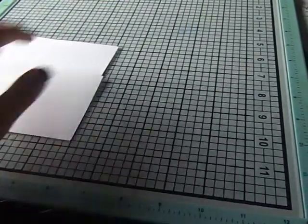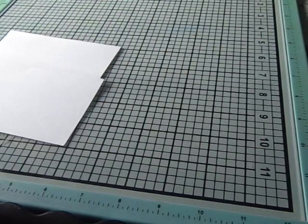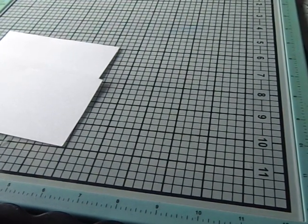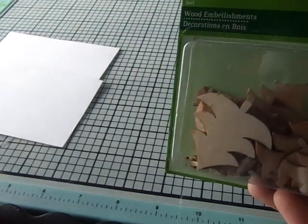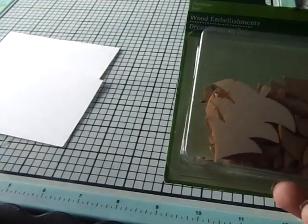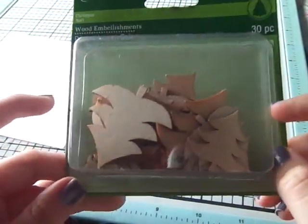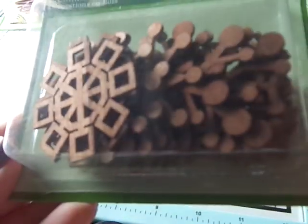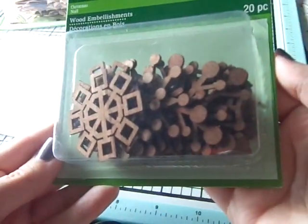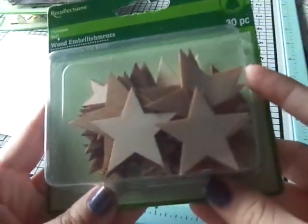First, I got some wood veneers because they were 70% off like everything else in the Christmas section. They had moved them from the paper crafting area so they were just with the wrapping paper and all that. I got the trees — these were all a dollar nineteen — I got these snowflakes, the darker wood color brings 20 pieces, and these stars which don't have to be for Christmas.